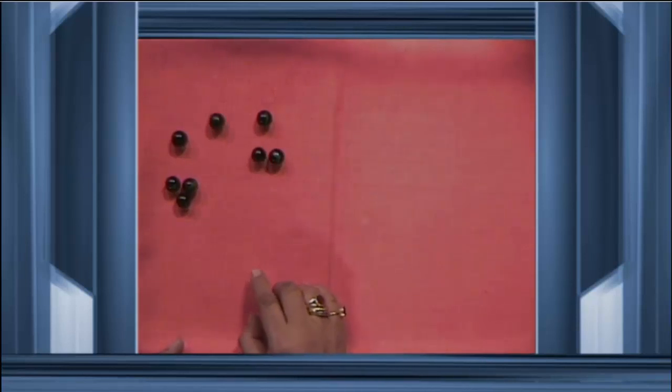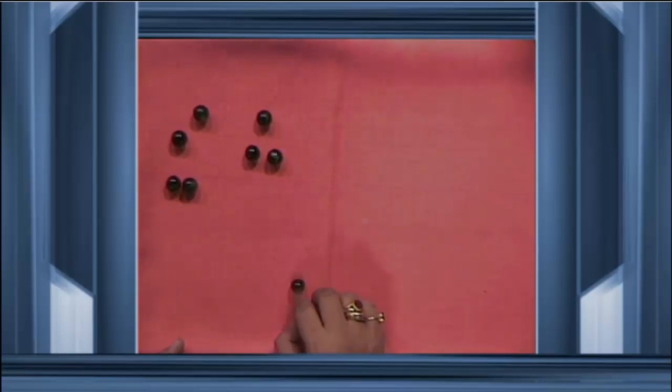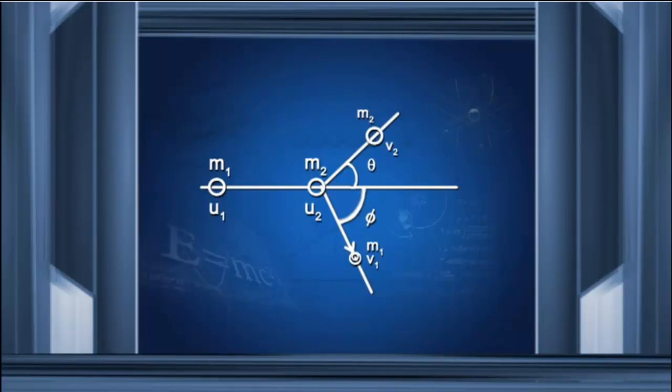Are we in a position to talk about what would be the final velocities in this case? Do we need some more values, or can we just predict as we did in the earlier simple straightforward elastic collision case? Let's take a look at that. In order to understand collision in 2 dimensions, let us consider a simple diagram, and we have this as the horizontal line. Let us say one of our marbles is placed here, another one is approaching it from this direction.